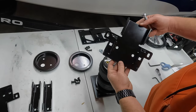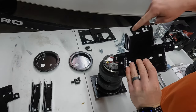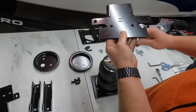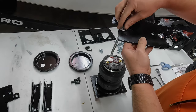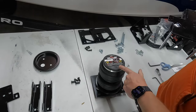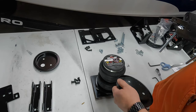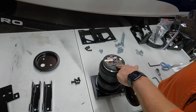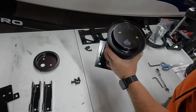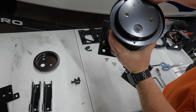Next up, we want to take our bottom plates that look like this. You want to have them facing in this orientation so you can see how this has tabs on it. Flip it over so those tabs are facing down. Take two of your longer carriage bolts. Secure them in those spots. Take another roll plate, and on the bottom of the bag, there's obviously no air valve on the bottom, but you still want to put it on, there's a little cutout here in the sticker. Put it on in this orientation like this. Okay, so you can see what I mean there, how you want it to sit. You can see that little cutout in the sticker. Have it going on like that.